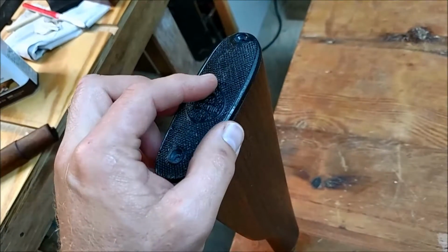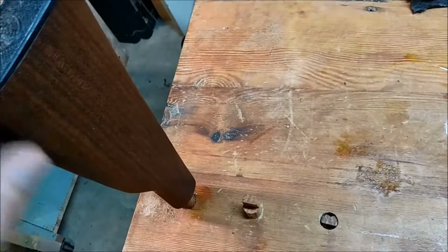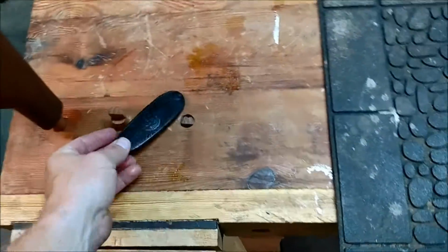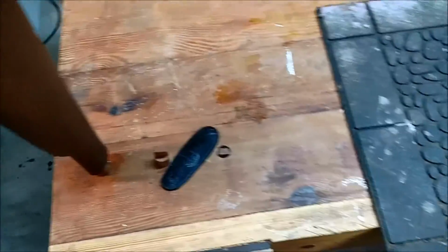It was a little bit too narrow, and I didn't want to really take off any more of the width, so I knew I needed to make a custom butt plate, and I had to figure out what I was going to use. This is what I came up with.